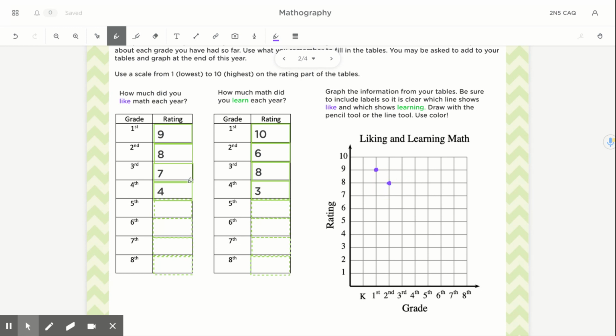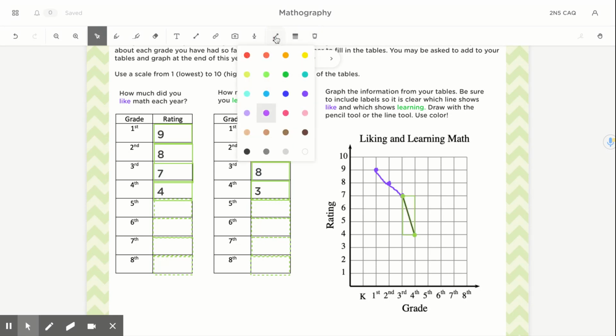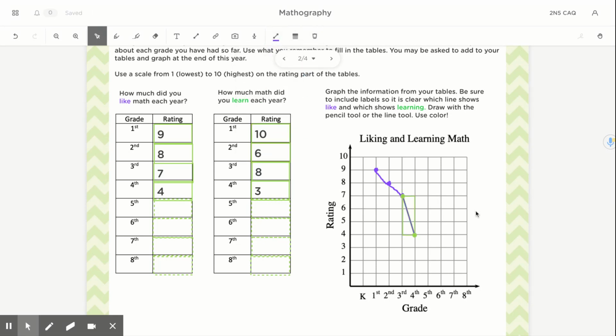And then in third grade, I liked it a 7. Oh, looks like we are continually decreasing here. Interesting. And in fourth grade, whoa, I'm all the way down to 4. Okay. So then I can use different tools to connect this together. I could connect it just using the pencil tool and kind of just draw my line. Or if I like to do straighter lines, I can push this line tool up here, and I can draw a line that connects these two things. And I can, if I want to make that purple again, I can also change the color of that, whatever you want there, and you can see how it goes.